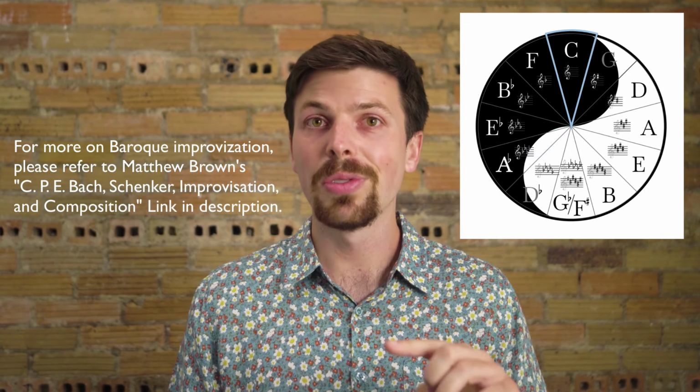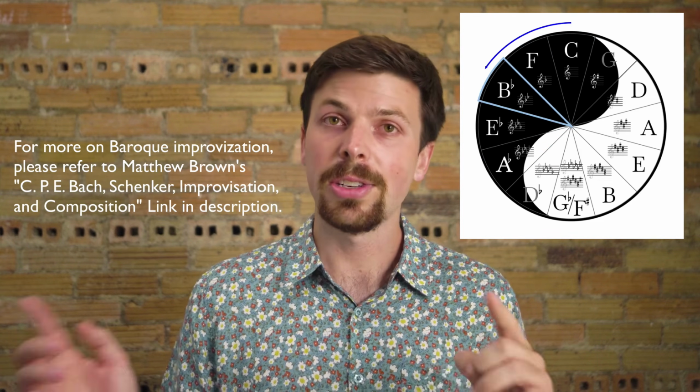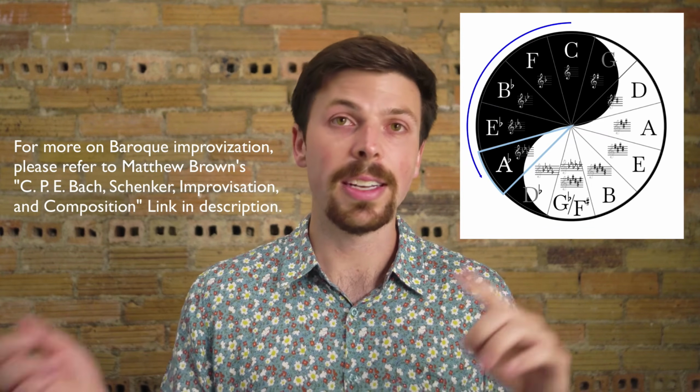A friend was telling me that apparently in Vienna during Bach's time, if a piece was followed by another piece in a distant key, so say that we had one piece that was in C major, followed by a piece in A flat major, what they would do is they'd have an organist come on and play an improvised interlude that would gradually add or subtract sharps or flats until we got to the new key.